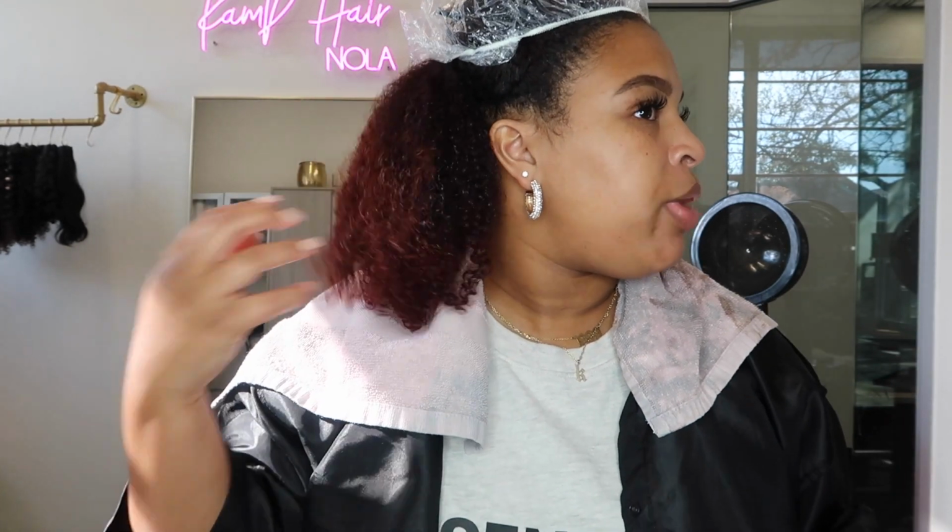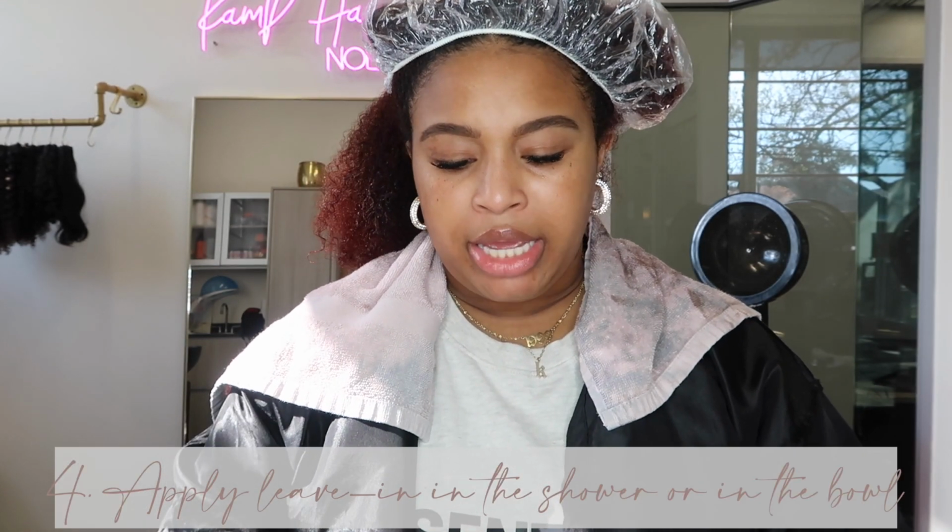I already have my leave-in conditioner on. This sun is doing the most. So I'm back. I went ahead and put on one of my capes because I didn't want this color getting all over my shirt. So here's my hair. It's soaking wet, and like I said, I already have my leave-in conditioner in. I applied it in the shower. I always do that, and then just put my plastic cap on.